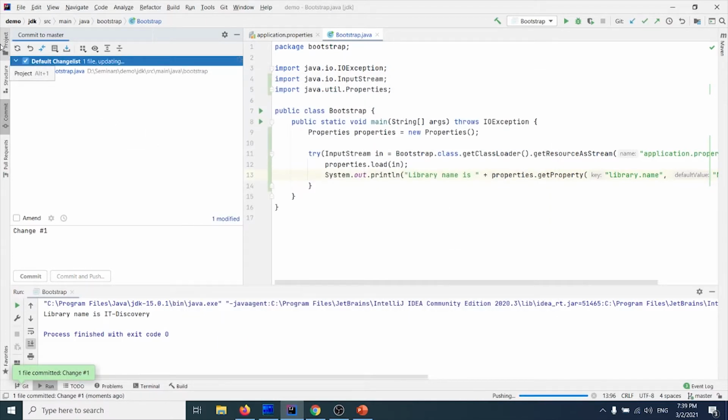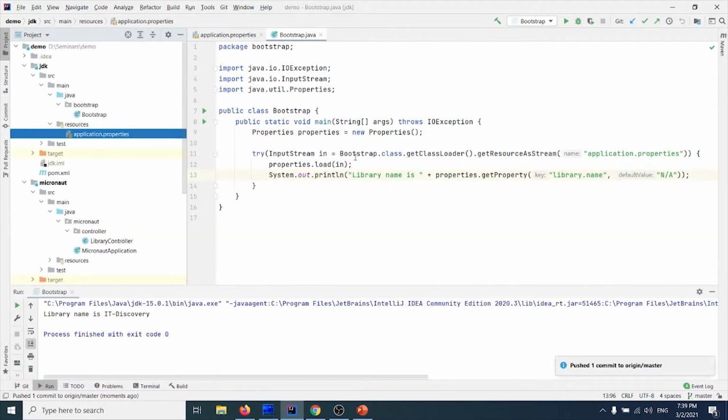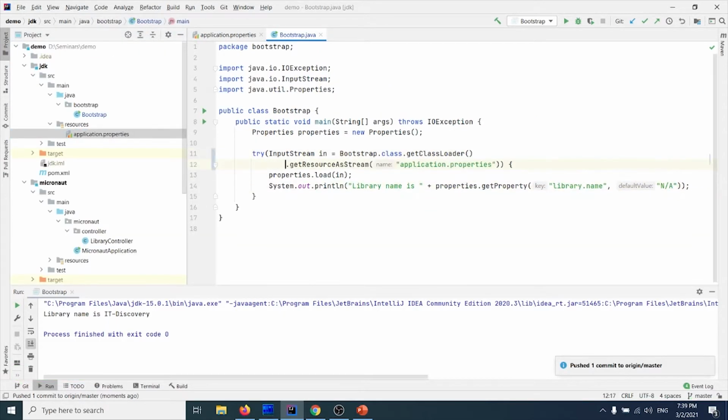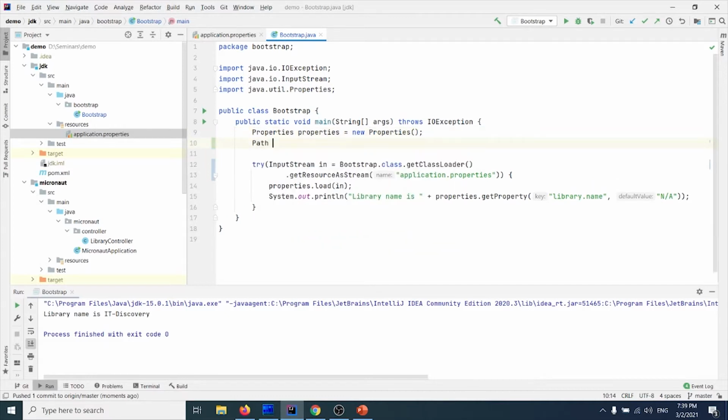Is there any other way to access these properties files using simple Java? Yes, it's possible. We can use the same Properties object, but access the file not as a resource of our classpath, but using the Java input-output API. So we can use the rather new Path type that appeared in Java 7 and construct the full path from the root of our project.